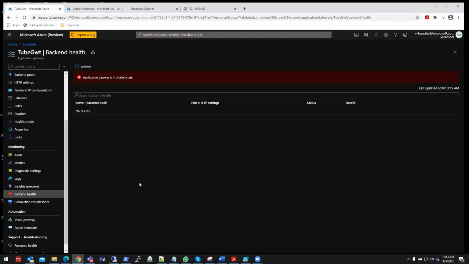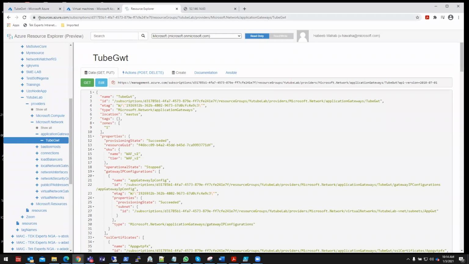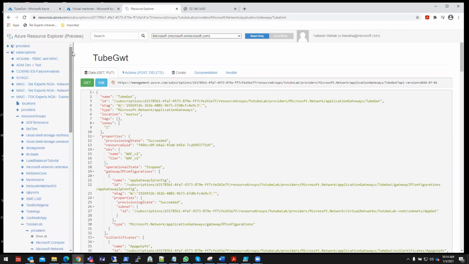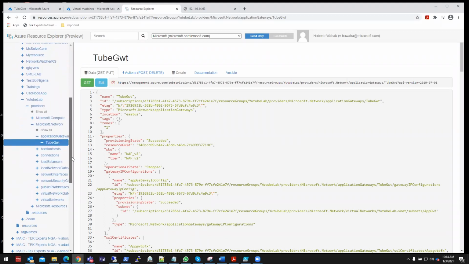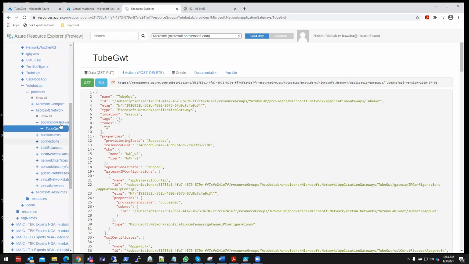So the second approach is to use this tool here called resource.azure.com. When you log in there, the first thing to do is to log in with your credentials, and then you locate your subscription, then navigate to where you have your application gateway.